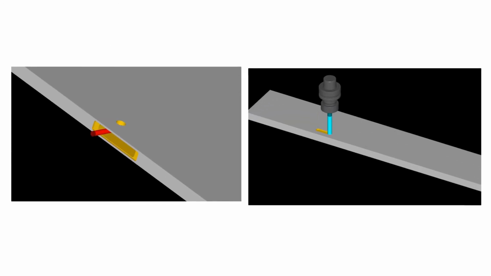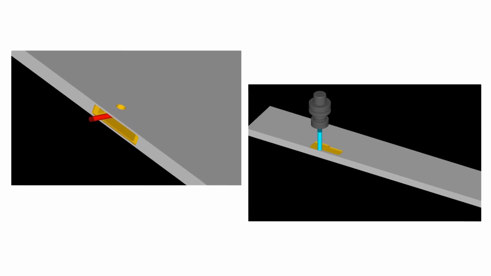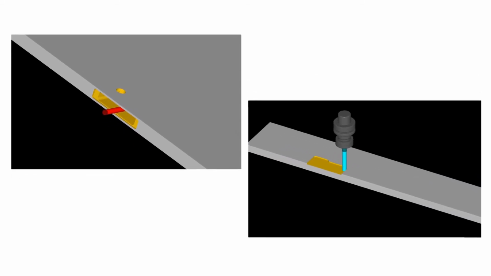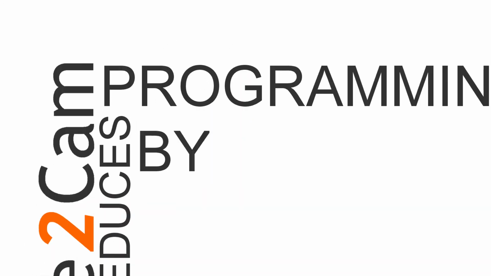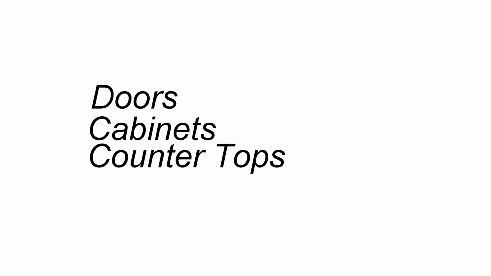Once linked, File2Cam will automatically generate toolpaths using existing machining or tool styles and machining-specific posts, whether that's a simple saw cut, mortise and tenoning, or a complex hardware machining process. File2Cam reduces programming by automatically generating the NC code or G code necessary for all of your CNC machines, all at the same time. Whether it's doors and cabinets, countertops, or even church pews, if it can be drawn, File2Cam can generate the machining code.